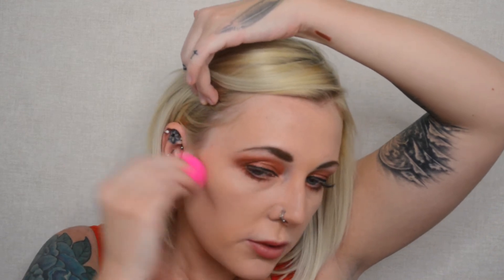Next up we are moving on to contour. I'm going to go through with my Smashbox Trio and start by doing my cheeks, the bridge of my nose underneath, then go through with my beauty blender using the most narrow side to blend in the contour on the bridge of my nose. Remember, everyone's nose is different depending on what you're trying to achieve. If you want to slim the bridge of your nose, this placement creates the illusion of two shadows on either side and a perched tip. Then I'll use the rounder side to buff in the contour on the cheekbones.